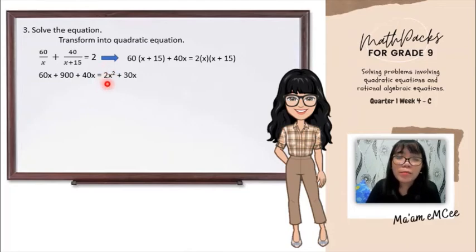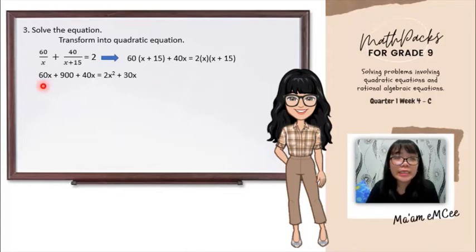So since it is already positive there, what we need to move are those terms from the left side. So we will move 60x to the other side, we will move 900 to the other side, we will move 40x to the other side. And that process is transposing. So we need to transpose everything from here to the other side. And remember, if you do transposing, there will be a change in the sign. Do not forget to change the sign.